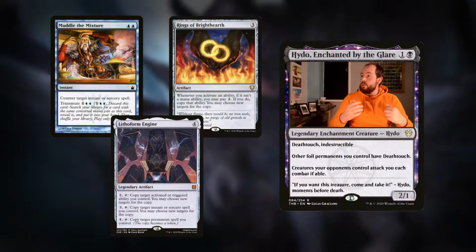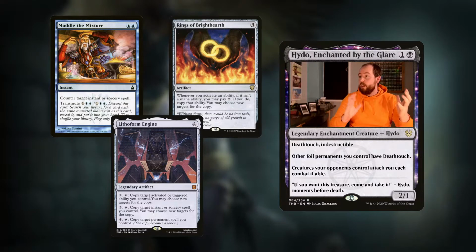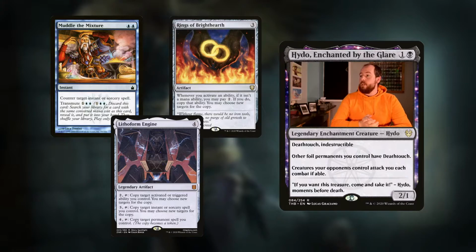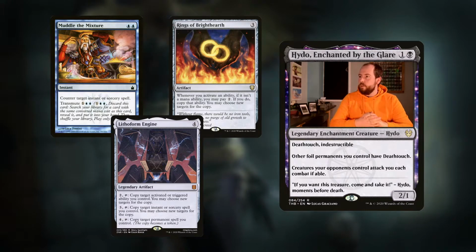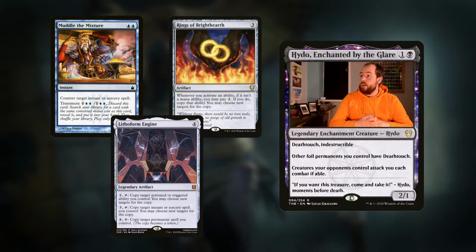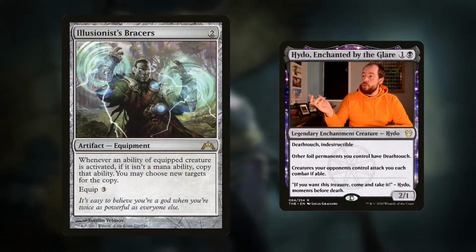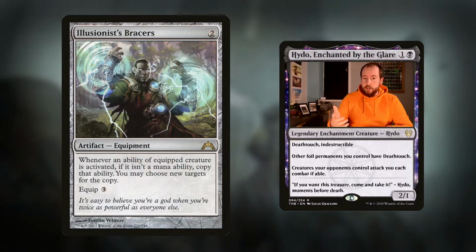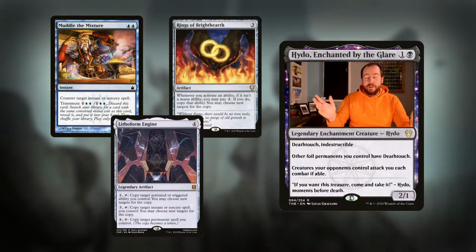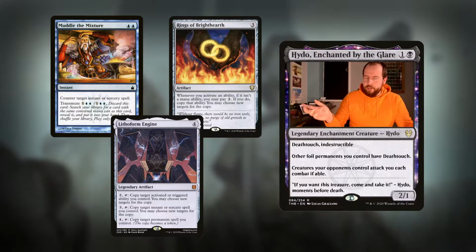A couple of things that we're going to do with this. Muddle the Mixture. While being a counterspell, we can also transmute it for a specific card. Transmute means that you can pay 3 mana at sorcery speed, discard this card, search your library for a card with the same converted mana cost as this card, reveal it, put it into your hand, then shuffle your library. So Illusioner's Bracers costs 2, we can search up any 2 cost. Cyclonic Rift costs 2, and Muddle the Mixture is a great way of finding it. And, you know, Cyclonic Rift is a great way of winning the game.